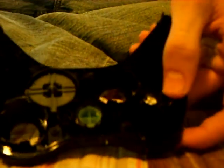And if you absolutely cannot figure out how to get each one in, instead of putting them in backwards, simply use a backup, like another controller, or go on the internet and find out. But I have a little technique for placing the buttons. B goes on the outside, X goes on the inside, and Y goes on top. That's just my little technique that I use to put them in.